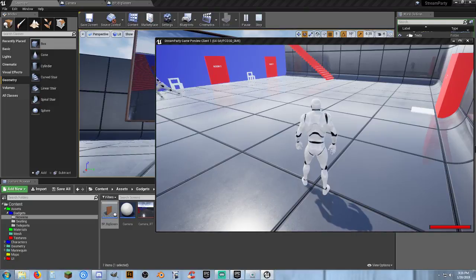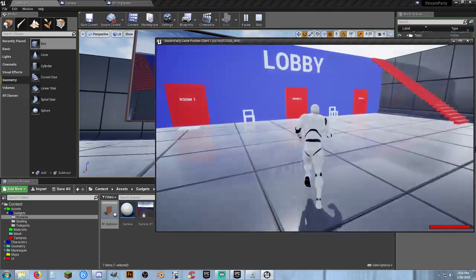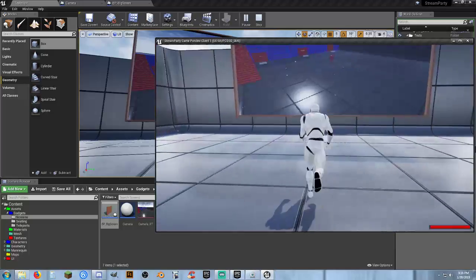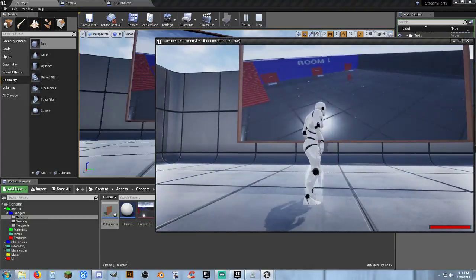We're going to go to room 1. Camera's invisible, but we know it's there. And we're going to go to this guy. We're going to go to room 2. And now you can see that's our other player right there on the map. So we can actually see live what's going on in that particular map by seeing that.